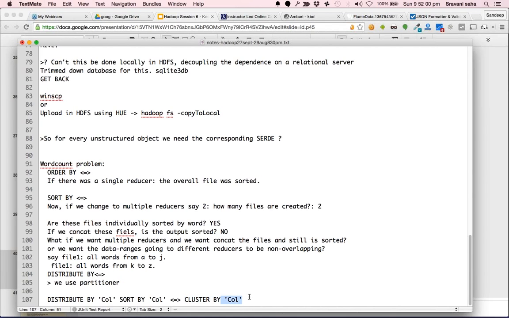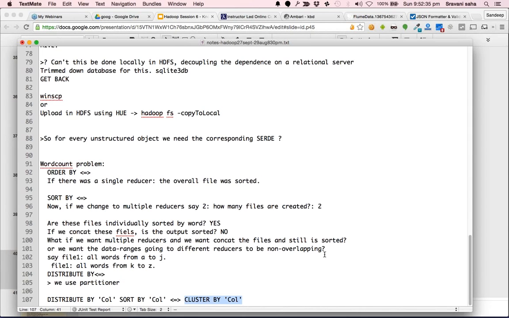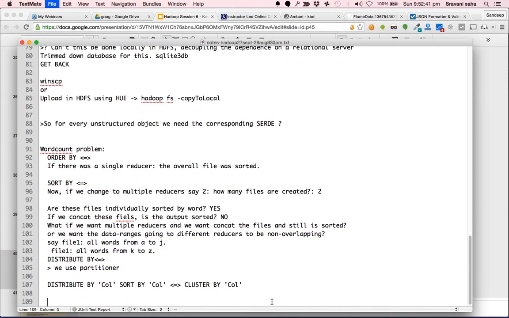So the partitioner will make sure that the x column is non-overlapping across the two reducers, and along with that the sorting, in the case of the map phase, the key is the same column and there are multiple reducers. So at the end of it you will end up using cluster by x.